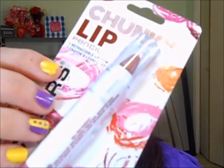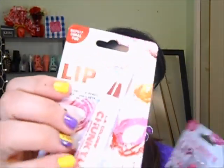For beauty stuff, I went there a couple weeks ago and found the new LA Color products, so I just grabbed some stuff. I got the new chunky lip pencil in three different colors. I went there first and got one color — the nude — and then went back and got two more. So I got the nude, the coral fun, and the pretty pink.